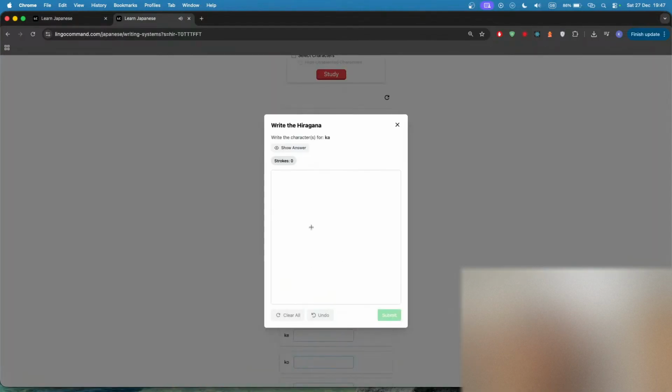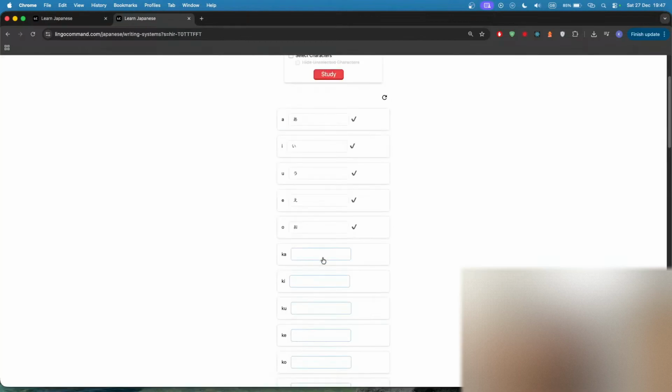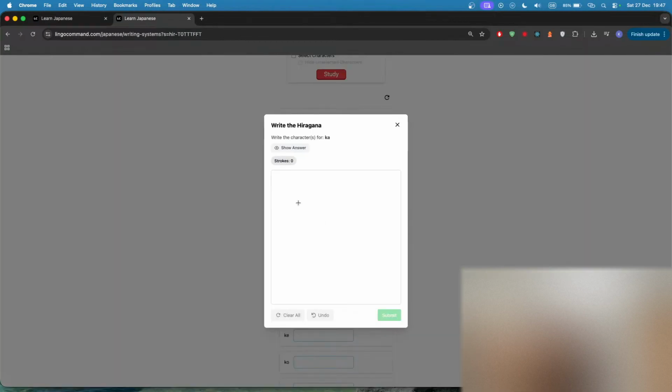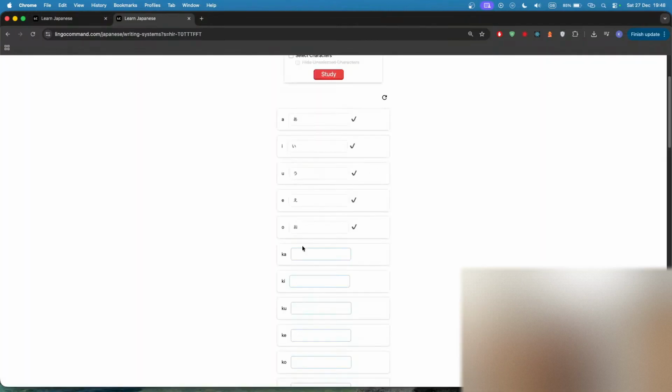So I haven't actually done this one before. Is it something like this? Clearly doesn't match. Let's try that again. Now that's a lot better, isn't it? I think this is a tad too sharp. Let's just do that one more time.